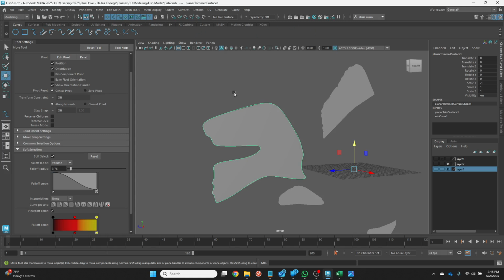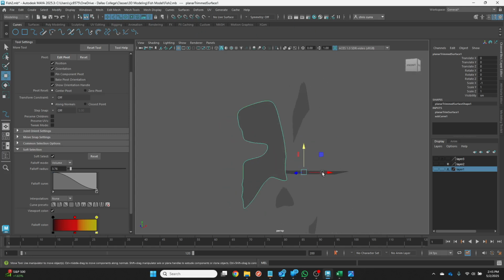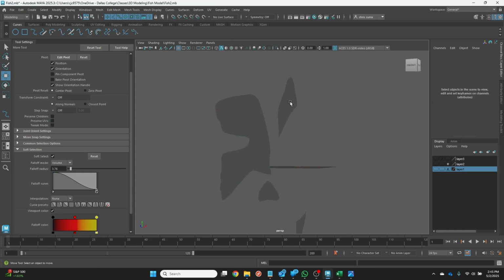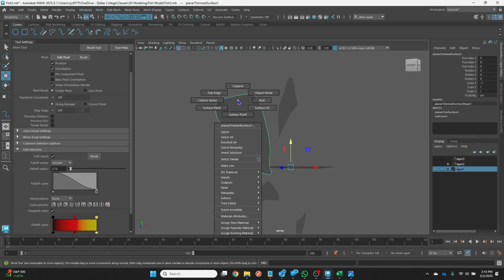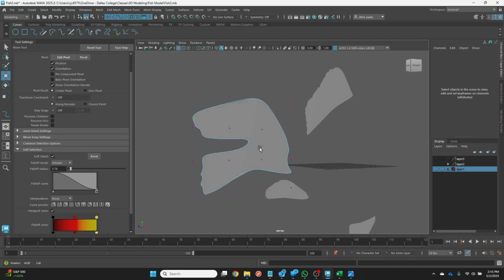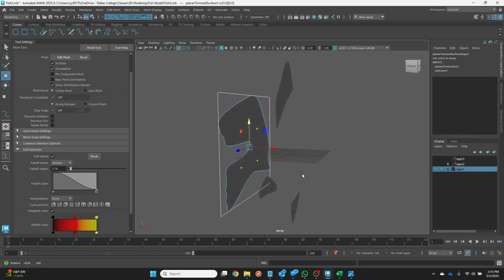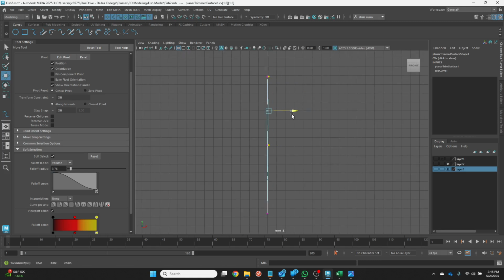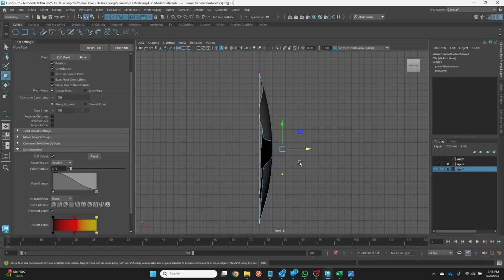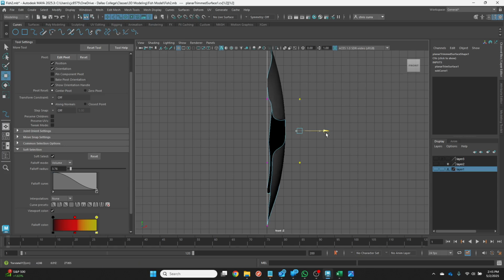Let's come up here. And so what I want to do is give this a little bit of depth. And actually, you know what? I could do all these at the same time. Oh, no, I'm not gonna do it. Let's do them all separate. All right, so I'm gonna go to surfaces. Actually, sorry. Click this, right click on this and go to control vertex and grab the interior vertexes and pull these out. So let's go to my side view and I'm just gonna pull these out to about there, about 2 units over.